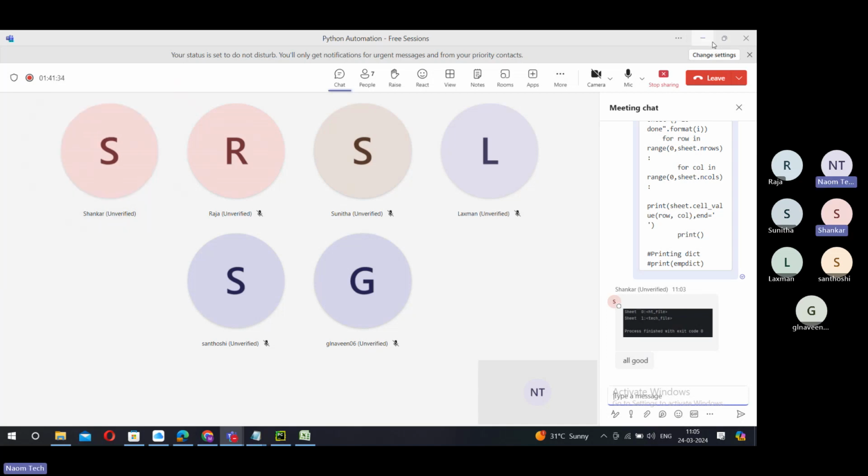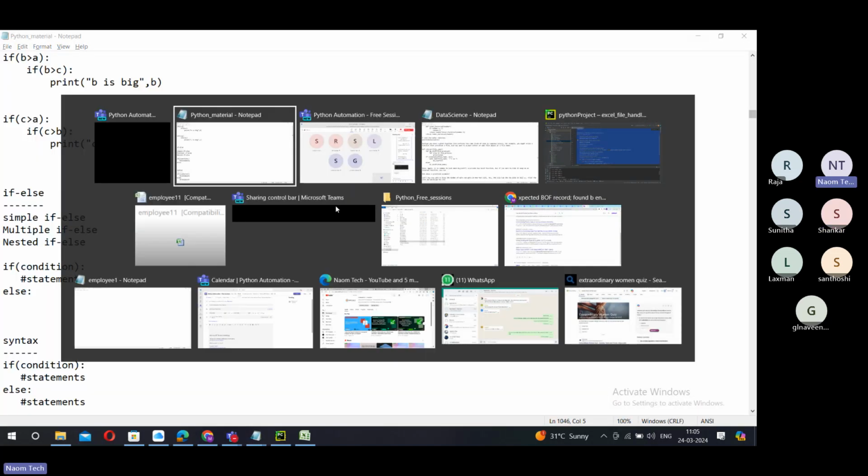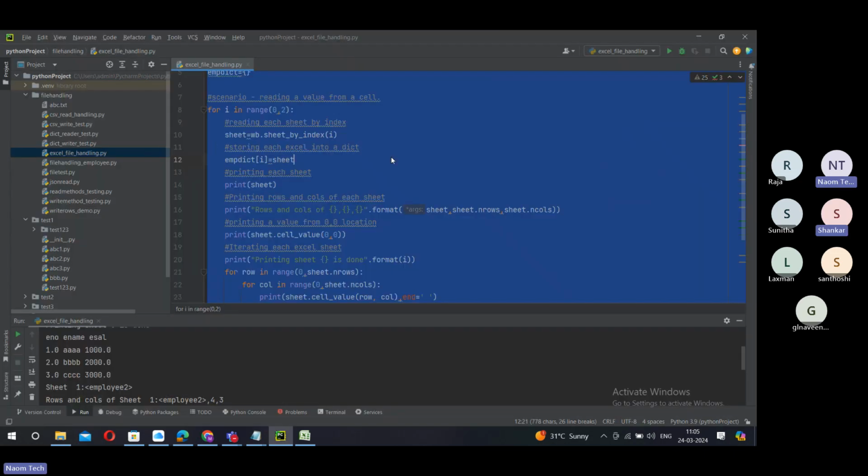Okay, so that's all, friends. We'll stop file handling here. Maybe we'll do XML and pandas all in one place. I'll show you how to play with data frames because I created a POC for one application. That data is related to a database, but I won't use that data. We can fill it up with some dummy data and play with data frames. We can work on those POCs.